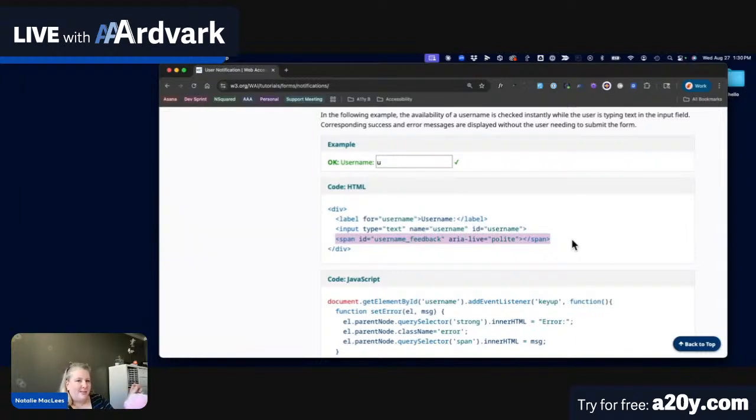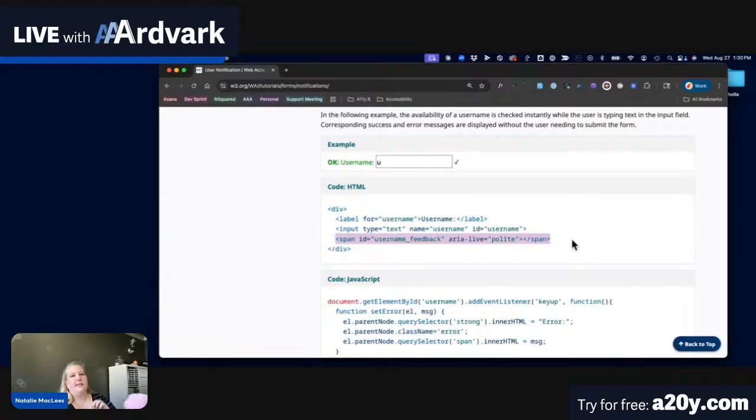It doesn't have to be a span. It could be a div. It could be another tag, whatever is appropriate for your use case. And you want to give it the ARIA Live attribute, and it can be polite or assertive. And I feel like there's one more. We can look it up. We'll figure it out.